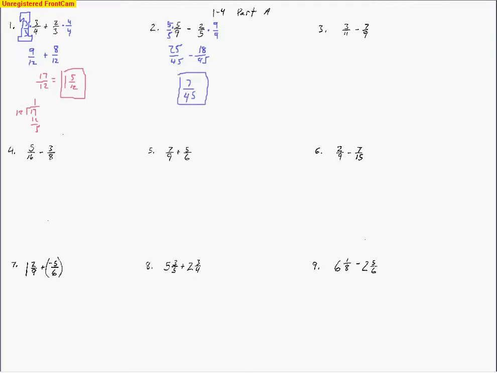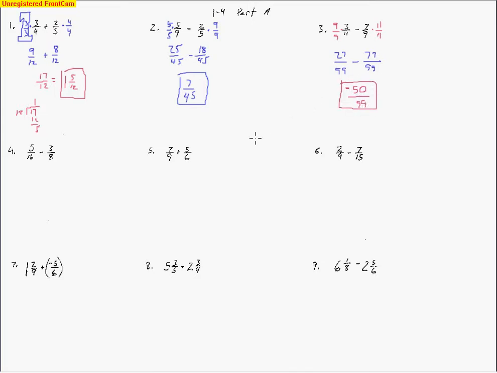Well, looking at the next one, I've got 11 and 9, so same sort of scenario. The 11 does not have a 9 as a factor, so that's what we need to multiply by. Just as the 9 doesn't have an 11, so that's what we multiply by. So we go ahead and multiply across. I've got 27/99, and then minus 77/99. So I do that subtraction, and 77 from 27 gives me 50, but since I'm taking away more than what I have, it's going to end up being a negative 50/99. That would be my answer.